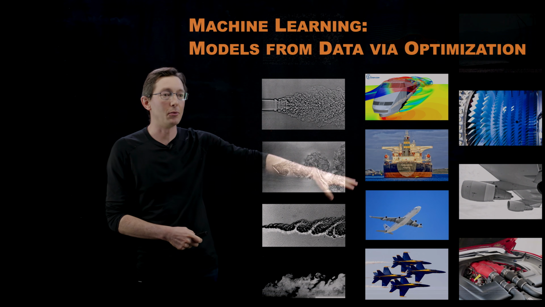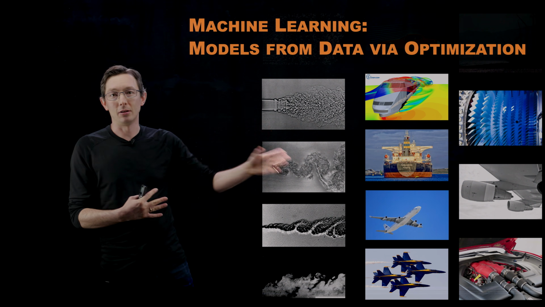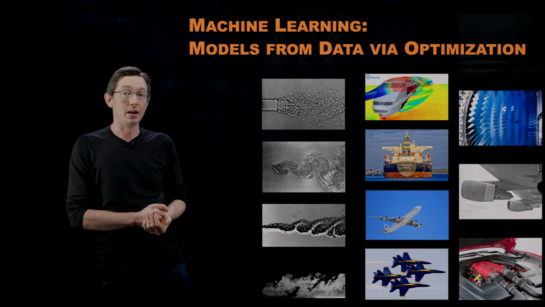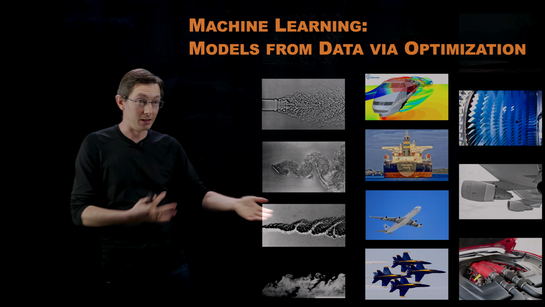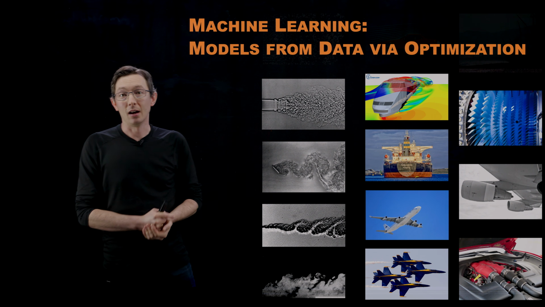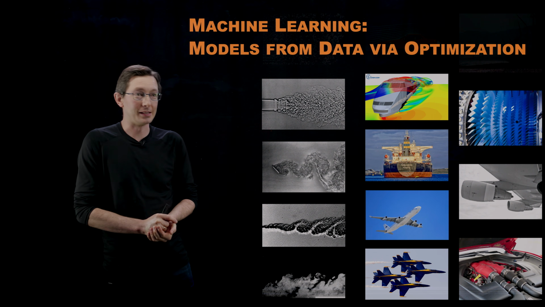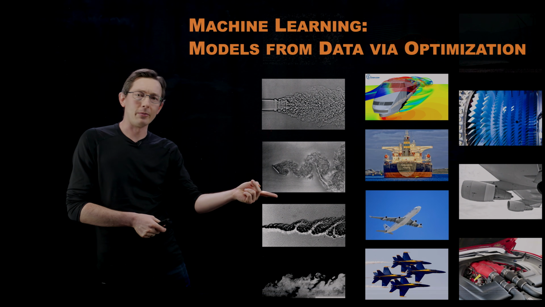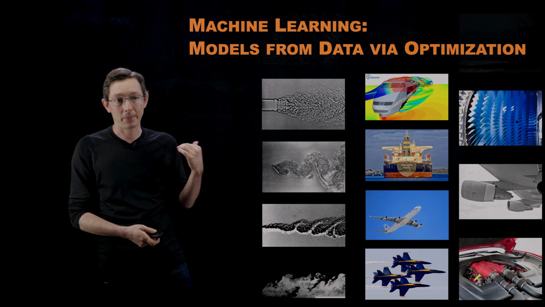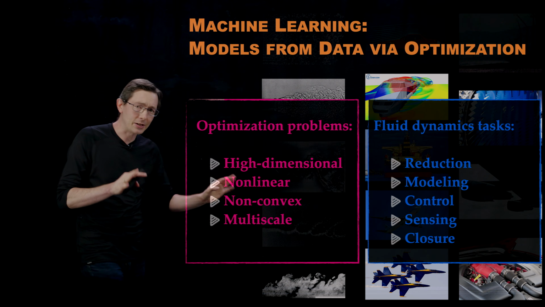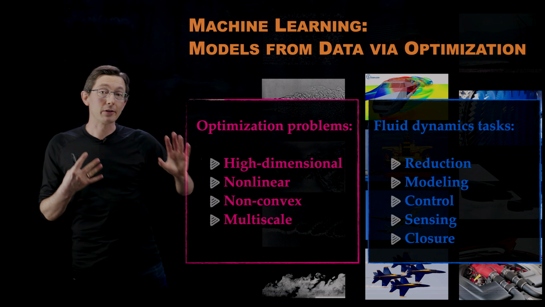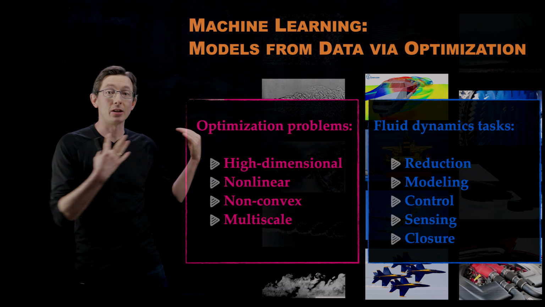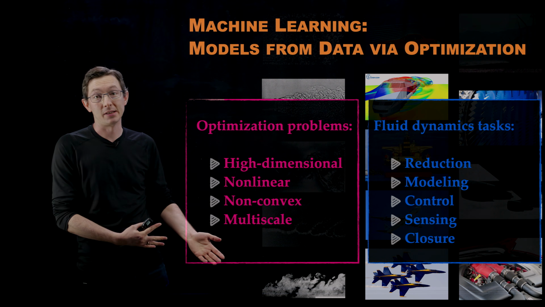And here's just a small illustration of some of the many applications of fluid flow in our daily lives in significant industrial and societal systems: transportation, energy, defense, health. This is a diagram from a review paper I wrote with Bernd Nowak a few years back. And again, just to remind you, most of our fluid dynamics tasks here in blue can be written as these really hard optimization problems in pink.